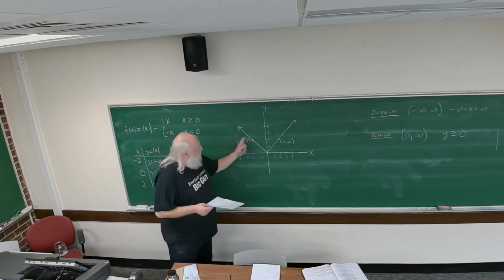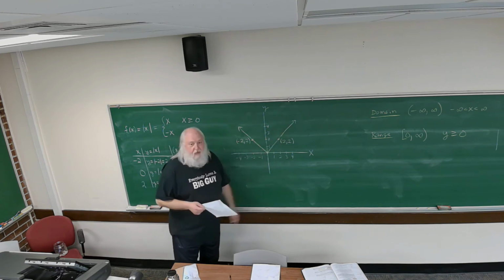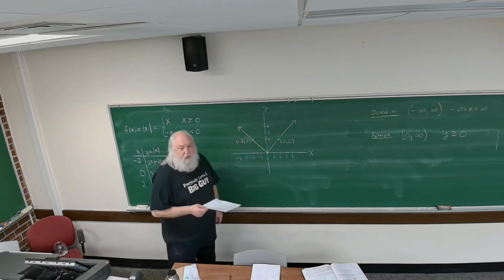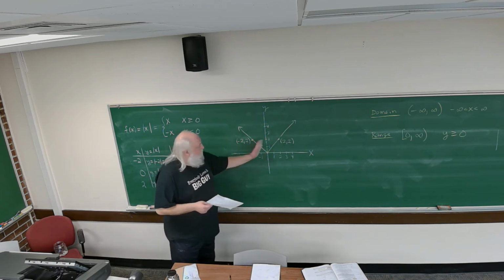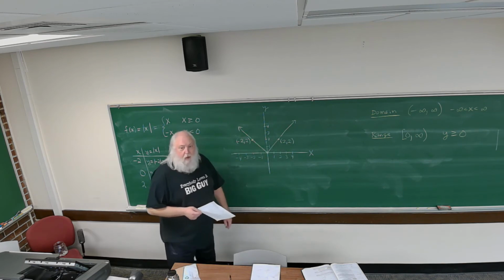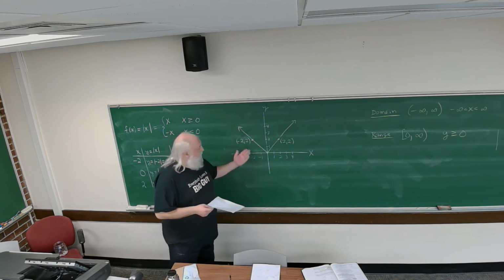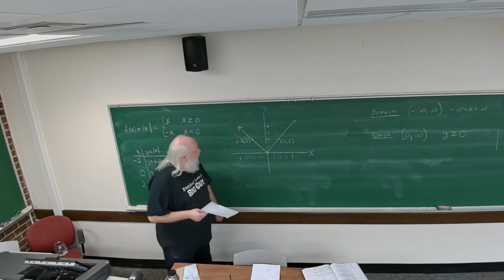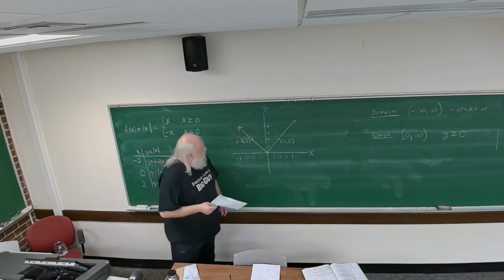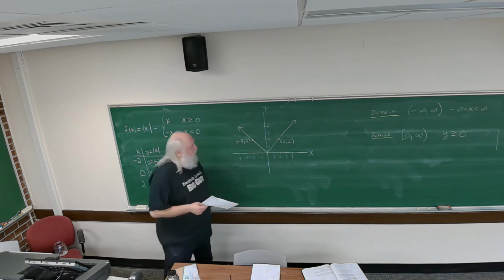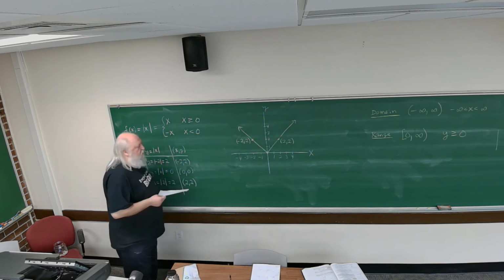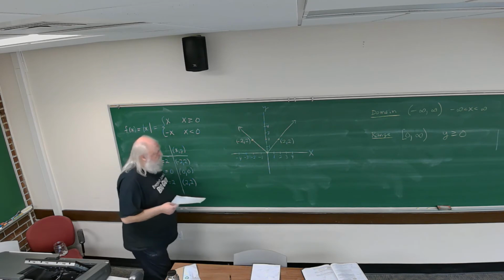And when we do that, we see that the graph of the absolute value function is V-shaped. Okay? And it's also symmetric to the y-axis, right? The right half is a mirror image of the left half. The left half is a mirror image of the right half. Okay? So the graph of the absolute value function is V-shaped.